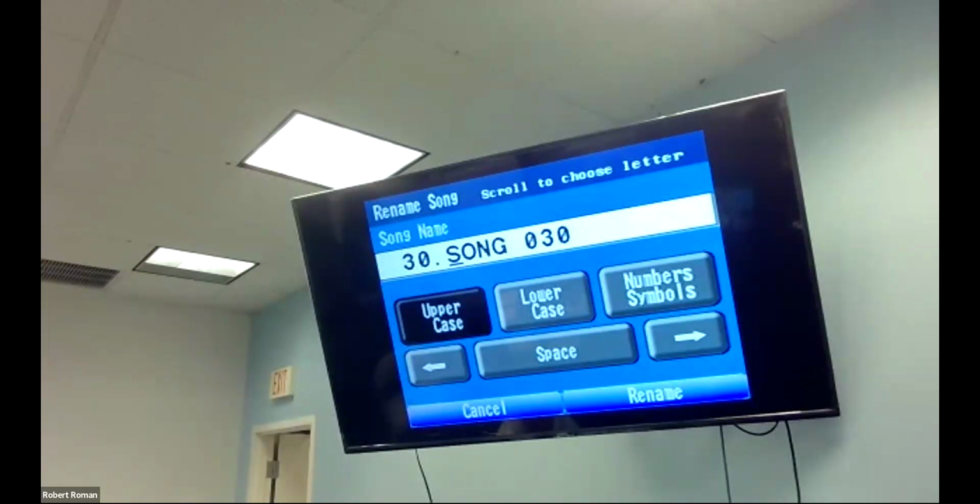So here's a little trick here. The first letter I want is a D. Now you see where it says space, by the way? For those of you who are doing this for the first time, don't confuse this space with a typewriter. On a typewriter, you hit space and it advances over. This does exactly what it says. It creates a space in that bar. Sometimes when I'm on the letter S and I want to get to the letter D, I'll hit the space bar and then I'll scroll up A, B, C, D because it puts me there closer. Why do I do that? I just am impatient.